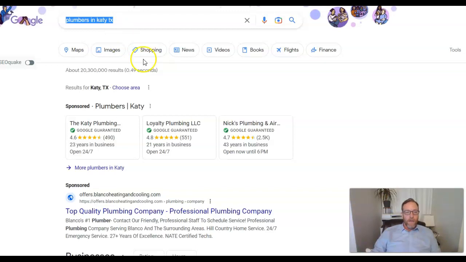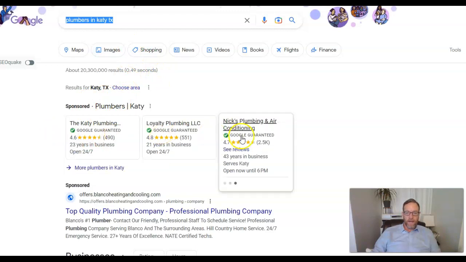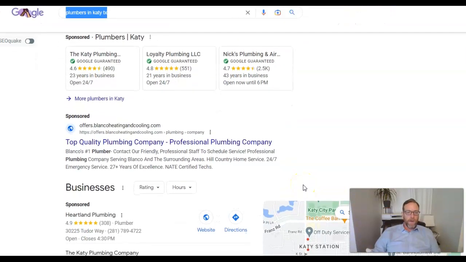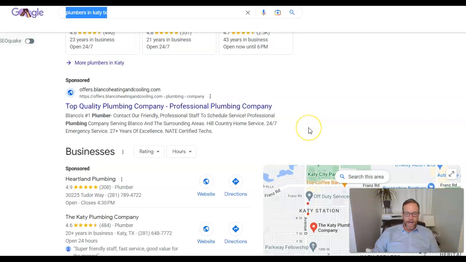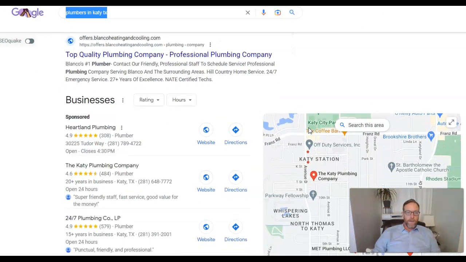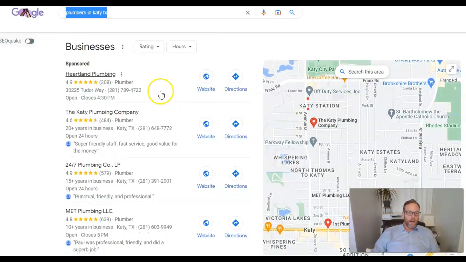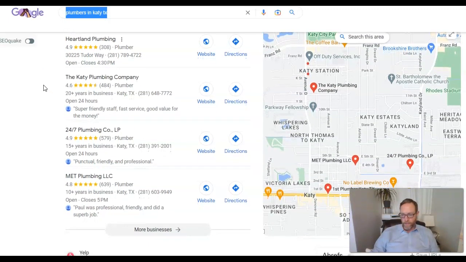So when we type this in, the first thing folks are going to see are these ads, and ads are fine. We do very successful Google ad campaigns, but what we really focus on at our agency is the organic results, something that you're not having to pay for day in and day out. And the first organic thing that people are going to see on this Google search when this comes up is this Google Map Pack. We call this the Google Map Pack. It also has a lot of different names now. They call it Google Business Profile, so on and so forth.